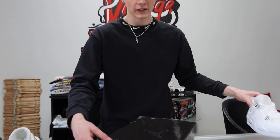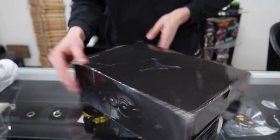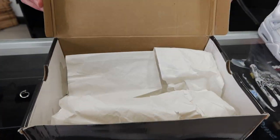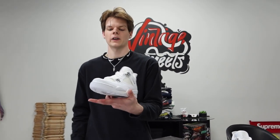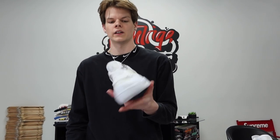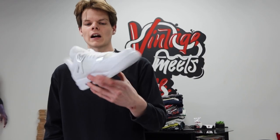These are rolling out for $650. We're going to be putting them out probably tomorrow. Gorgeous pair, I'll just show you. Look at the box as well. Classic early 2000s box, Jordan on the side. Still got the original tissue paper and everything inside. Gorgeous pair. Doesn't even compare to the 2016 pair they released. This pair has so much better leather quality. And I don't know, just the overall shape of these hits a little bit different. Just wanted to talk about them quick. Grab them up on their website still.